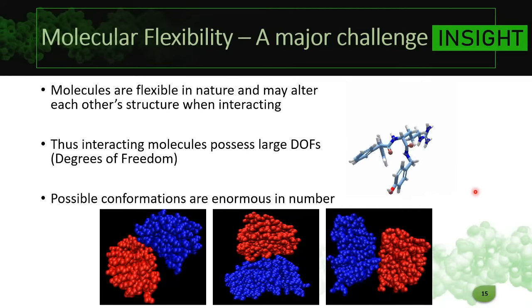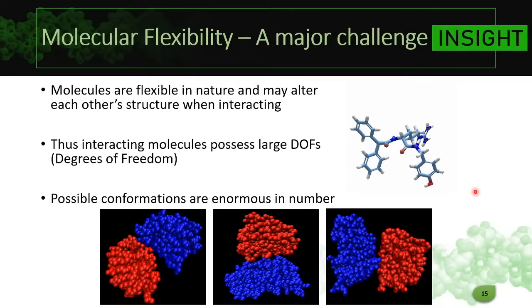Now, when we are doing molecular docking, I just told you that flexibility is a very important criterion. But the same flexibility, which is present in different molecules, also poses a major challenge to molecular docking calculations. Because of this flexibility, the calculations can often be very computationally expensive or very difficult to perform. The reason is one given molecule can attain many different possible conformations. Naturally, it chooses the conformation which will minimize the energy of that particular system.